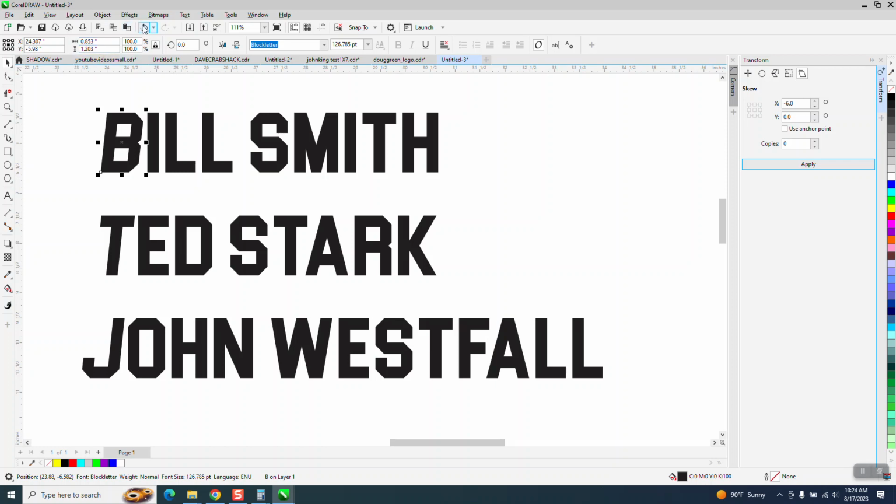If you wanted, let's try every other letter and see what it looks like. So I'm going to hold down the Shift key, just playing. Whoop. So 1, 2, 3. Oh, I didn't break this apart. Control K. So 1, holding down the Shift key. 2, 3, 4, 5. And you could skew every other letter. And they're all the same.